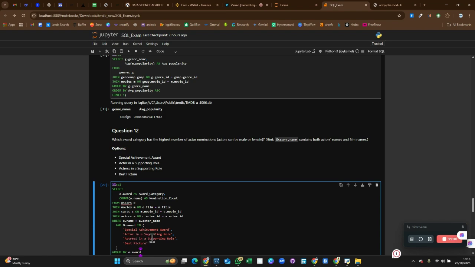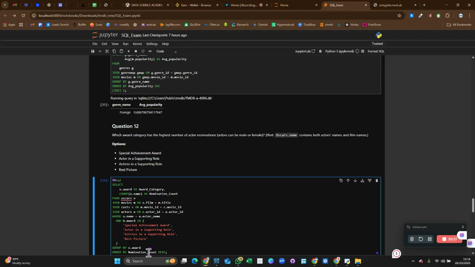So I am not actually looking into the table to return all the various categories of award and the various nominations that they had, but I want to dwell on the four options that have been given so that I can quickly get my answer and then I go. So my query is to compare the four options that have been given for us to select our answers from. Whatever the case may be, they will have the values that correspond to these four options.